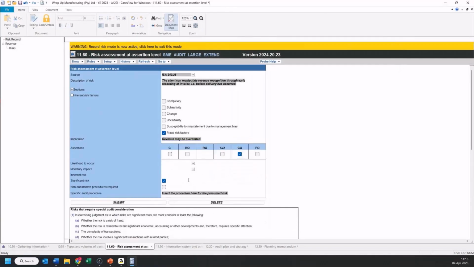Okay, so that's the implication. I've selected cutoff. Likely to occur, let's say likely. Monetary impact, look at it, consider it, and do your assessment, which gives you the resulting inherent risk. The significant risk is already marked because we said there's a fraud risk, and now we need to document our specific response. What we're going to do in the response is a cutoff test. But for this cutoff test, we don't just pick the last five or first five. It is crucial that we consider the time it takes from when the items for a sale leave the warehouse until they get delivered at the client and ultimately are recorded.